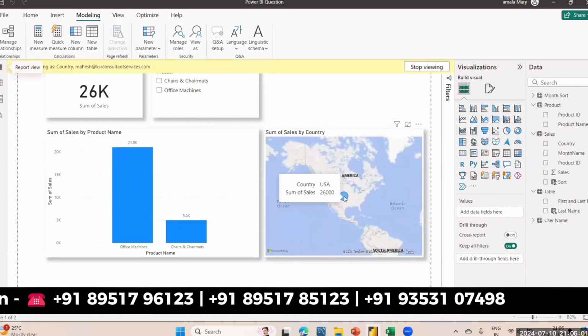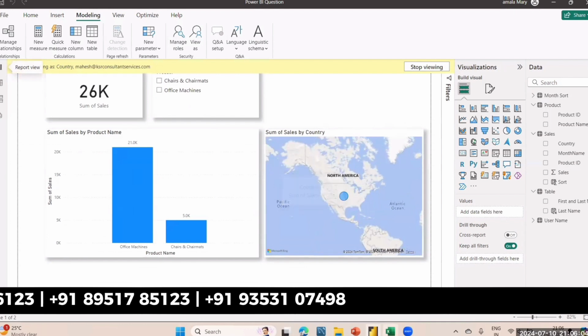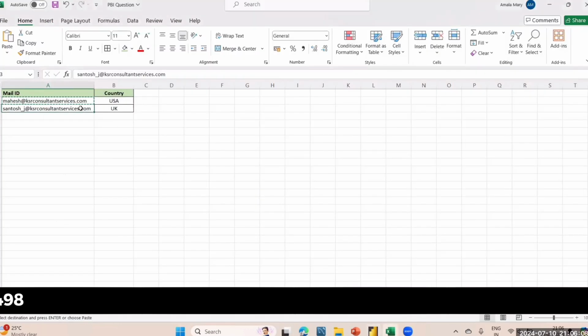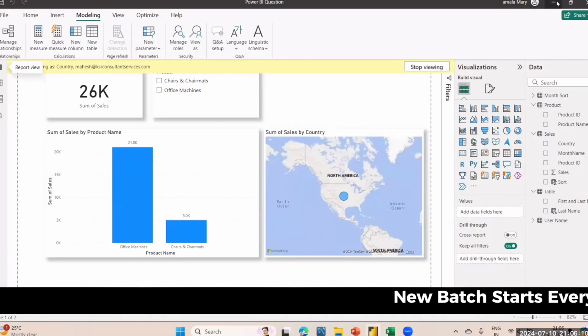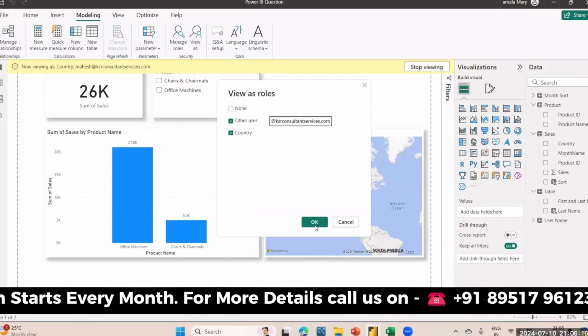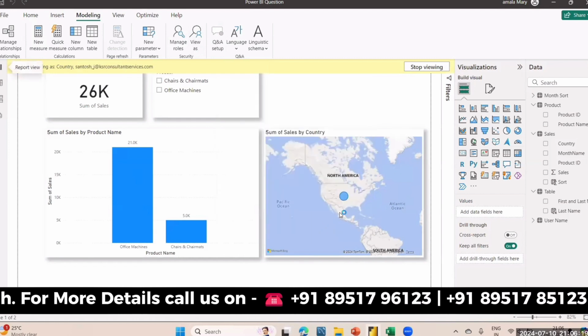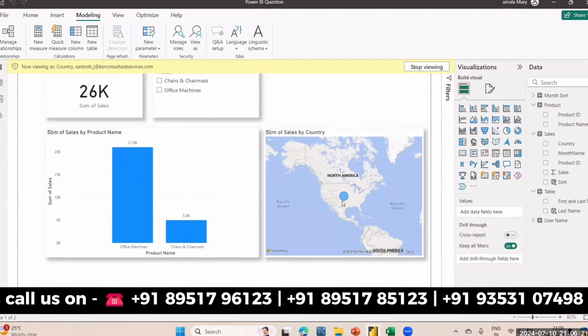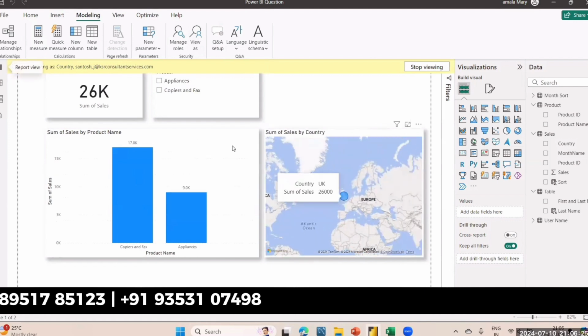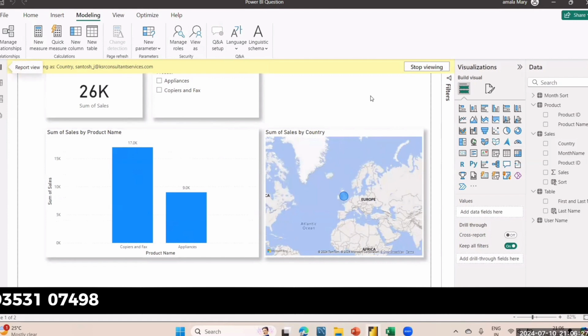For Mahesh sir, it shows USA information only. It has been viewed. For Santosh sir, we can check it. It's working. Only UK related information is displayed here.